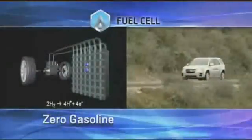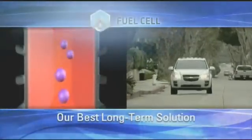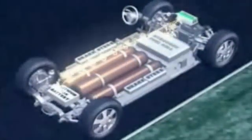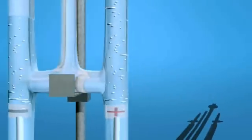Hydrogen fuel cell vehicles use no petroleum and emit only water vapor. The MIT discovery could heighten interest in the so-called hydrogen economy, powered by devices called fuel cells. There's no ordinary engine under the hood of this GM car — its power comes from a fuel cell that combines hydrogen and oxygen chemically. The Honda FCX Clarity is a zero-emission vehicle. Even so, cars like these do little to curb global warming, because most hydrogen now comes from oil, coal, or natural gas. If you get hydrogen from fossil fuels, you're making CO2, so fuel cells don't solve the problem. Fuel cells only help when you get your hydrogen from a non-carbon-based source: water. But if you want hydrogen out of water, you need to get that oxygen too — and the oxygen is what's been the tough nut to crack.